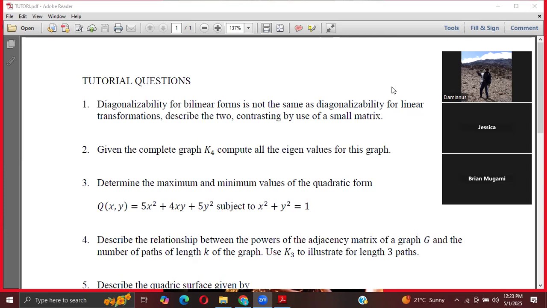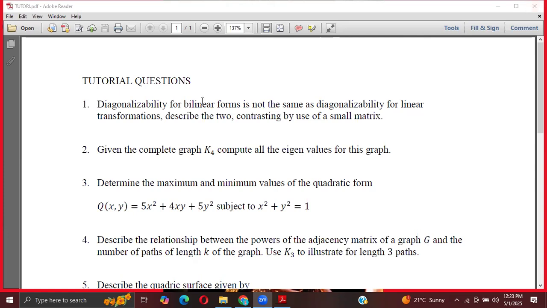So the way I was looking at it is, first we'll look at bilinear forms, and special cases of bilinear forms would actually be what we call quadratic forms, which are this kind of thing, number 3 here. Then we would look at some kind of connection. It's basically linear algebra applied to graph theory, or graph theory applied to linear algebra. So that's why now we're talking about this aspect of graphs, okay? Graphs, the vertices, edges, kind of thing.